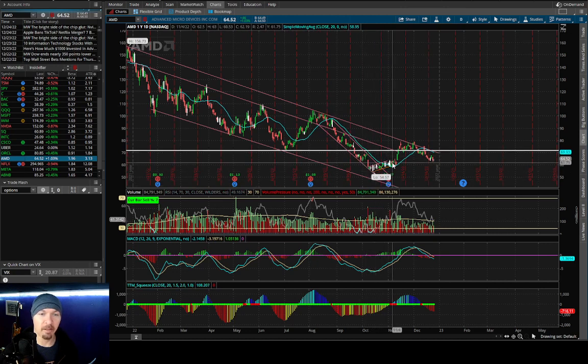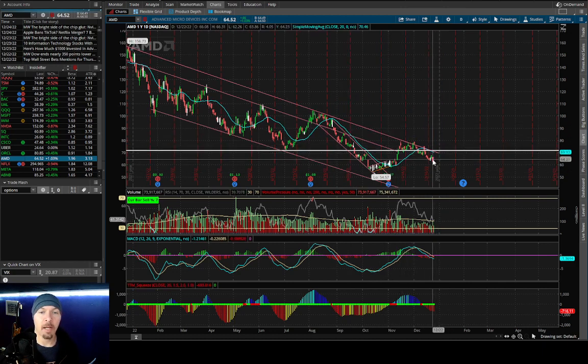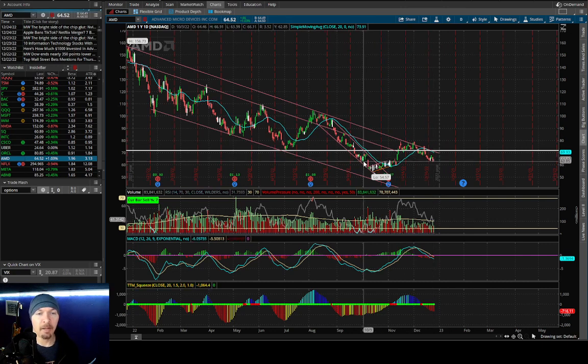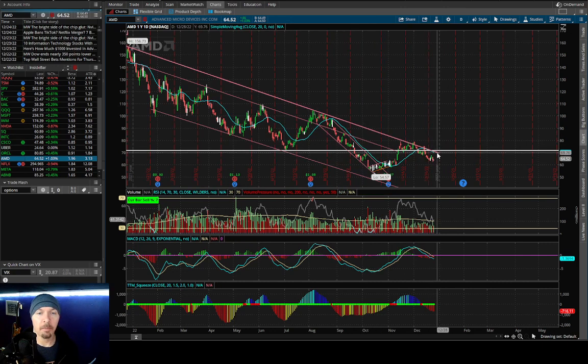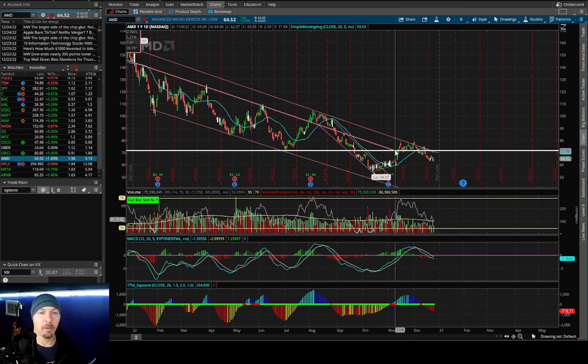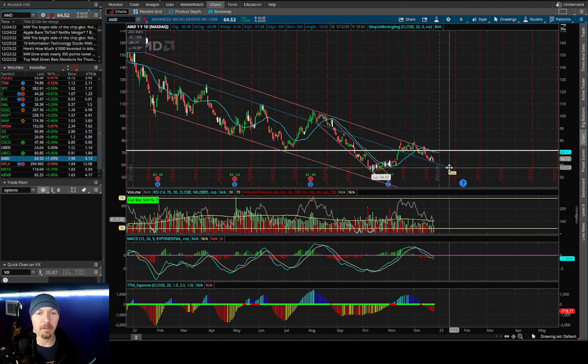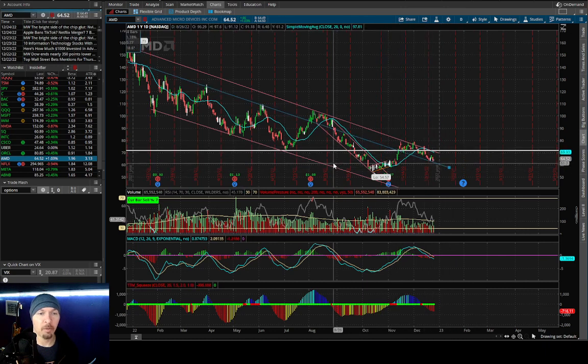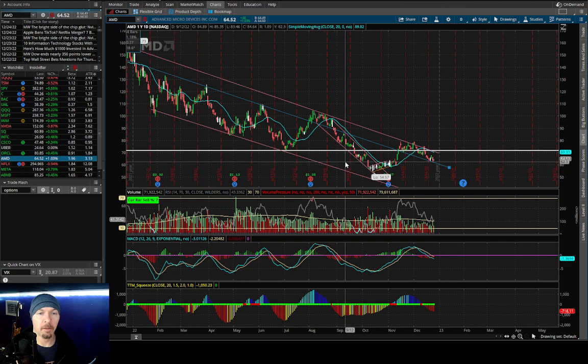There's this amazing consolidation channel here, which we broke out of, came up and hit the upper trend line. So I don't know. I mean, we could bounce off of this support and come back up and retest this trend line a little bit. We're also at this minor trend line up here. We're kind of stuck in between it. So I mean, I guess if we bring this down a little bit, it does sort of suggest a little bit of a confluence there of that horizontal support level and this trend line.